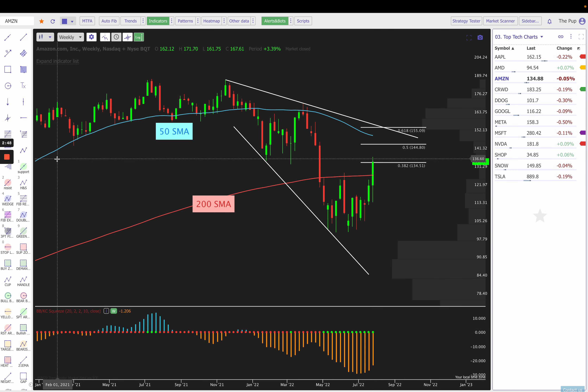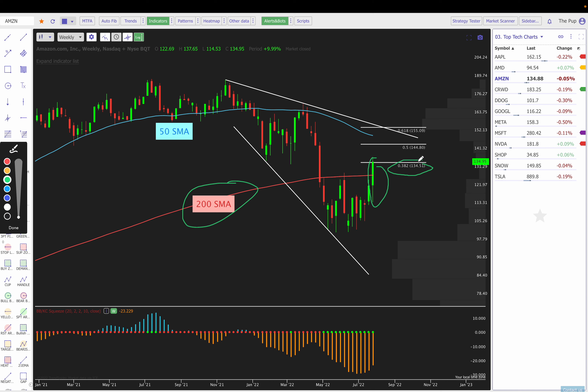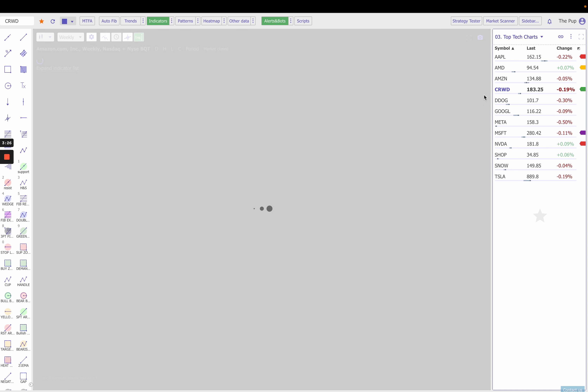Next up is Amazon. We've had the stock split out of the way, now earnings out of the way. We're back through the 200 simple moving average. We stopped right at the 38.2% retracement at $134.51 — we did wick through it but came back and closed pretty much right on top of it. Next, I'm going to watch for a move up to potentially $144. We are in a declining broadening formation with one, two, three touches, and potentially a move back up to about $150–$155 in the next couple of weeks.